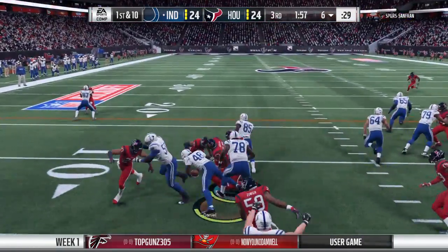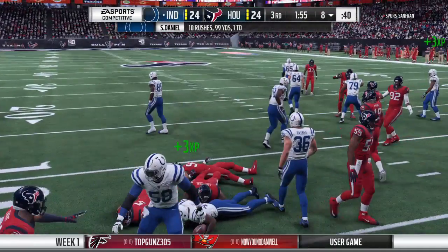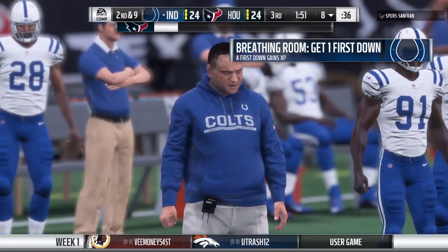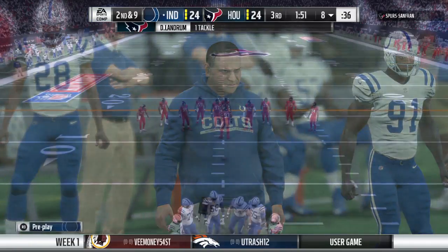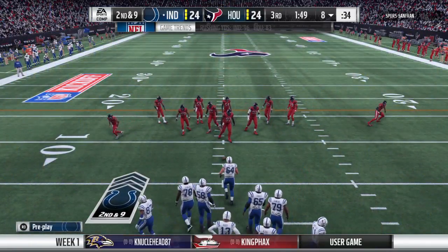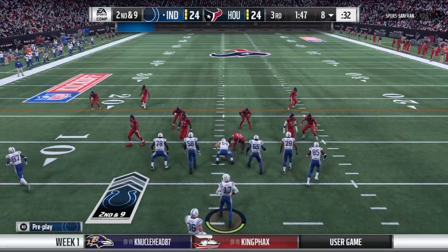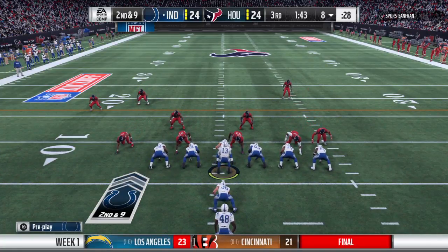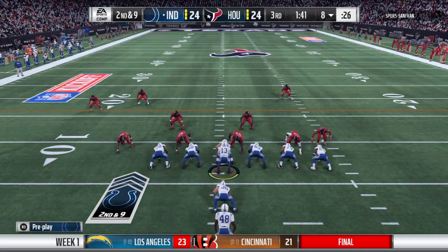And now here's a carry heading left. And he will take this up to about the 8-yard line. Credit him with a 1-yard gain there to make it 2nd and 9. This is what happens sometimes when you abandon the running game. It's hard to get back to it because once guys get out of that mentality of firing out and hitting people, hard to get them started again occasionally.